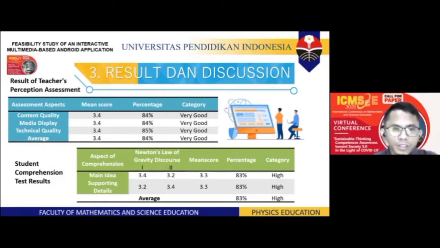The results of the teacher's perception questionnaire show that each teacher had a different perception of the three assessment aspects. From the table, it can be interpreted that the average teacher perceives the MB-Basic application to be very well used to support learning with an average percentage of assessment of 84%. Improvement suggestions are, firstly, the sentences used should be more concise but clear. Secondly, it needs page numbers. Thirdly, a science simulation process should be added.